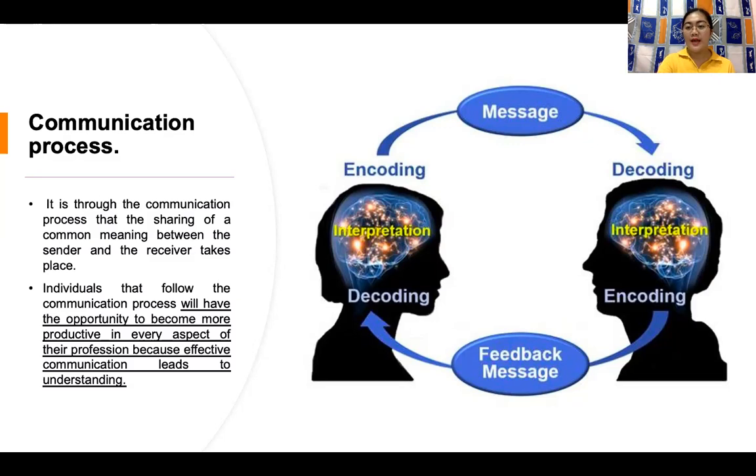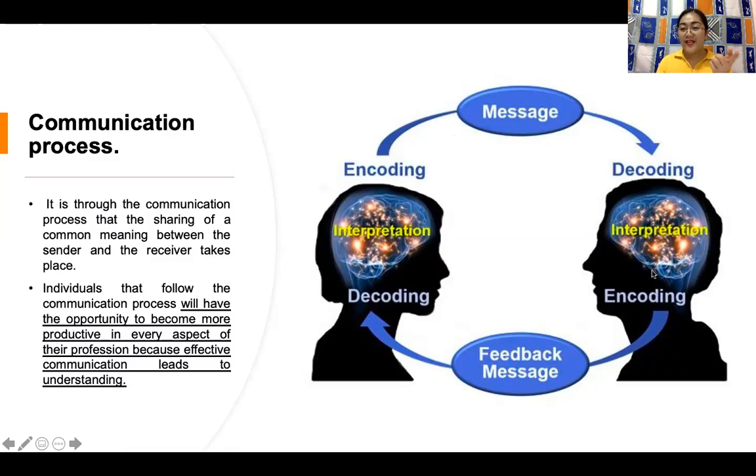Communication process. So let us discuss this diagram. We will begin with the speaker. The speaker encodes the message. And then the message, as we know, this is the heart and soul of the communication process, because without the message, the communication becomes useless, because we communicate because we need to convey something. We need to say something, and that something is the message. So the message is being encoded by the sender to the receiver, and then the receiver interprets it, and that is what we call decoding.